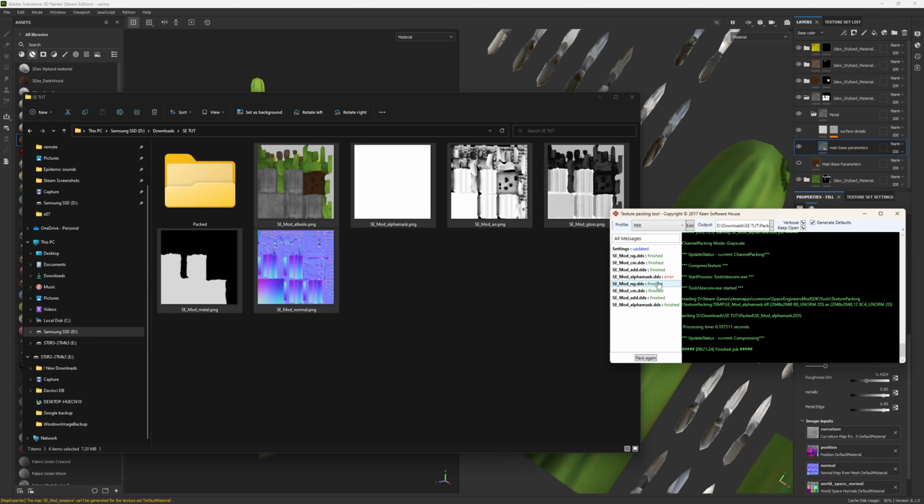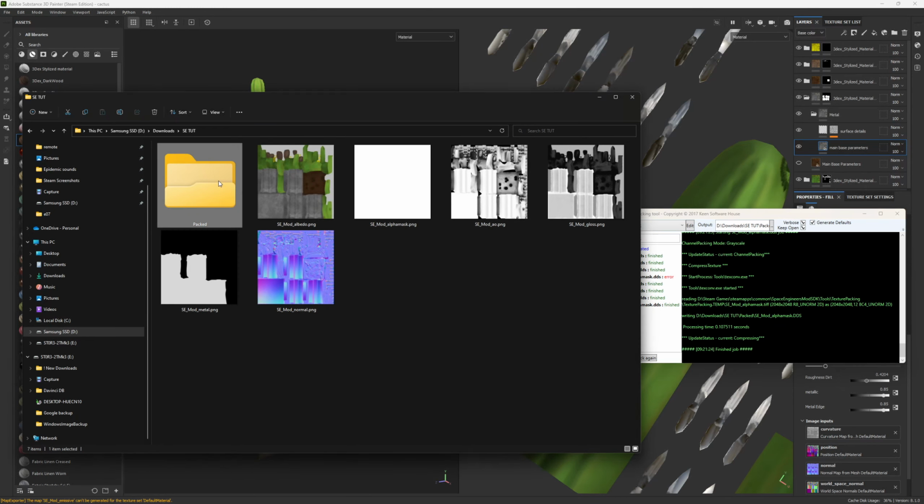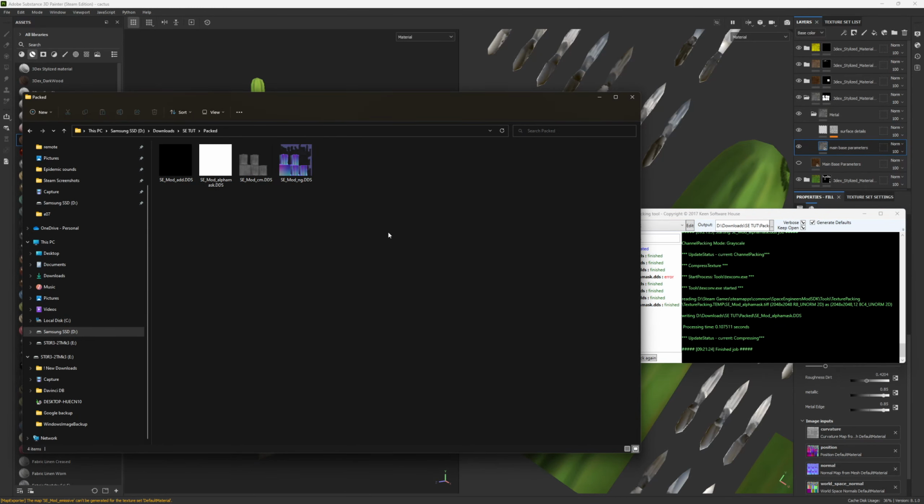And now you see all four items are green, so that's what we wanted. And if you go to the folder you selected as output, now you see you have 4 files here, and the newly added alpha mask is just a plain white texture. It will not display correctly, but the point is that this is what you need. These 4 textures are essential for the next step.